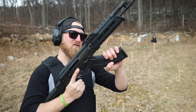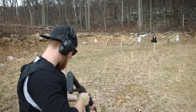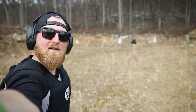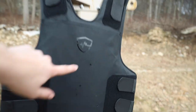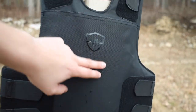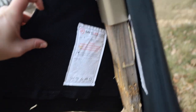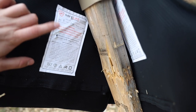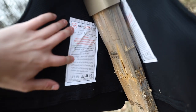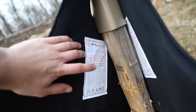How about some 7.62 out of an AK-47? I'm going to try to put this one a little bit higher than the 5.56. Really nice shot there — the entry is actually kind of hard to see. Is there an exit? There is none. It looks like we got sap from the 2x4, so there's obviously a lot of force going through there, but the label is still all intact and it really doesn't feel all that deformed yet.